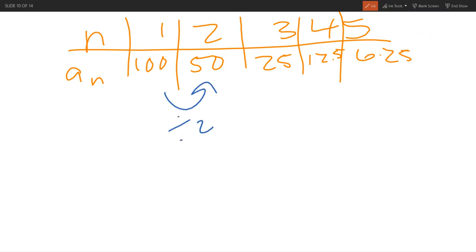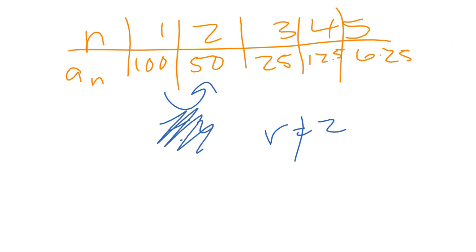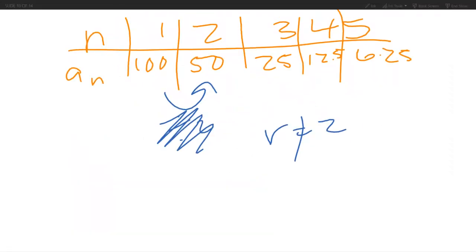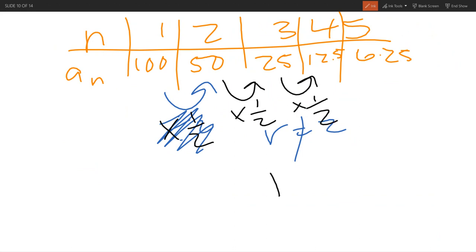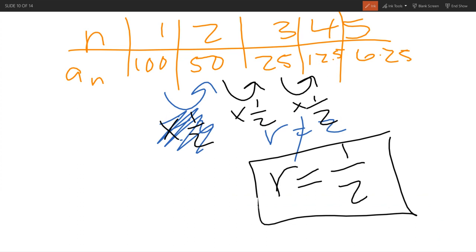But I can't write that as my common ratio because my 2 is not my common ratio in this. We have to think about it in terms of multiplication, which means what I'm really doing is multiplying by 1/2. Remember, dividing by 2 is the same thing as multiplying it by 1/2. And 50 times 1/2 times 1/2. So in this case, your r would actually be 1/2 because that's what you're multiplying by. It's super important that you're thinking about what you're multiplying that last number by. And that's where you get your common ratio from.